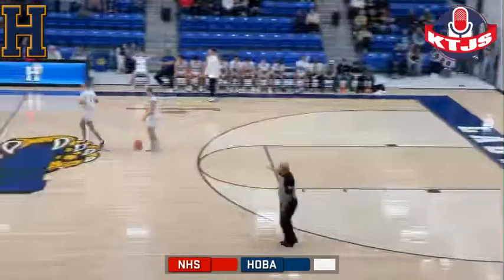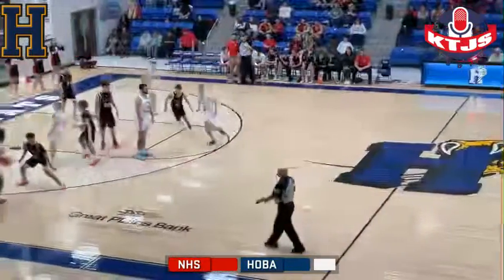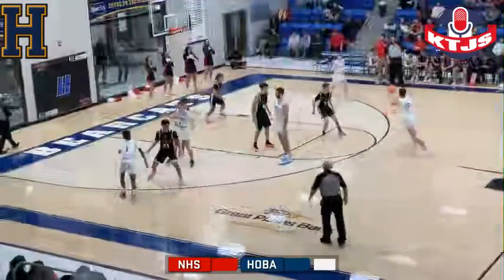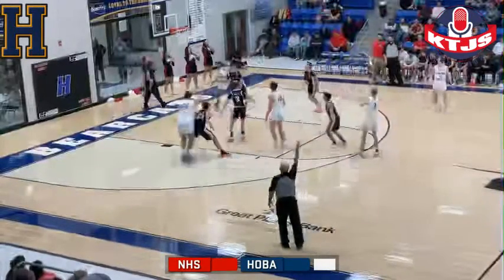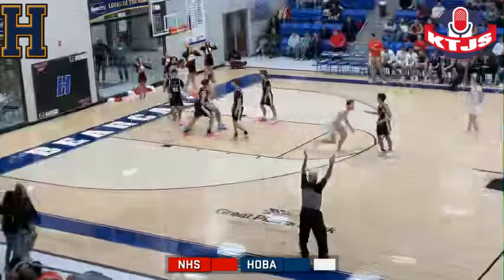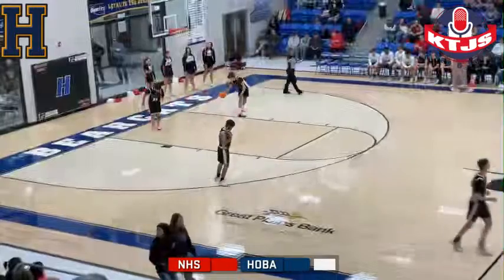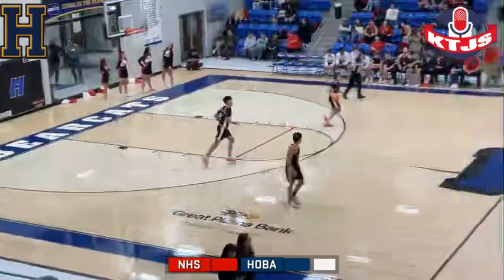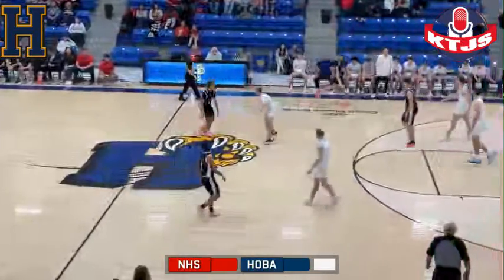So Ty Harmon brings the ball up court to the near side to Caleb. Shelburne swings it back to Harmon on the right wing. Now Porter alone, top of the key. Got the carom. The soft touch. So he's got 7, and the Cats take their largest lead at 5, 21-16, 2:15 to play in the first half.